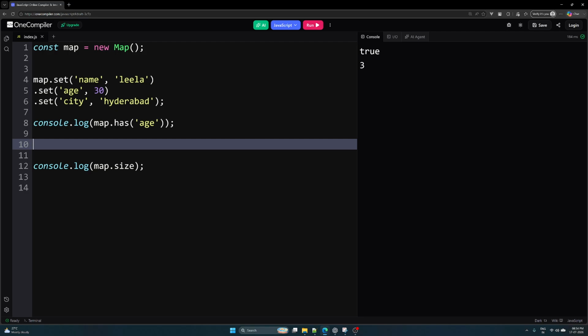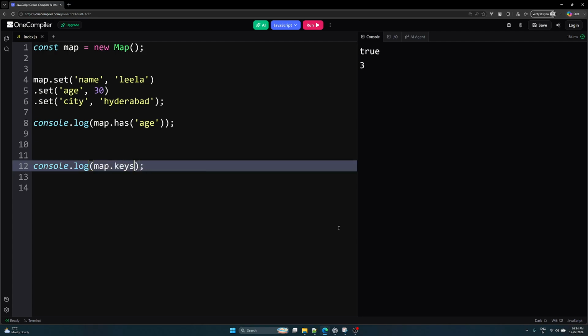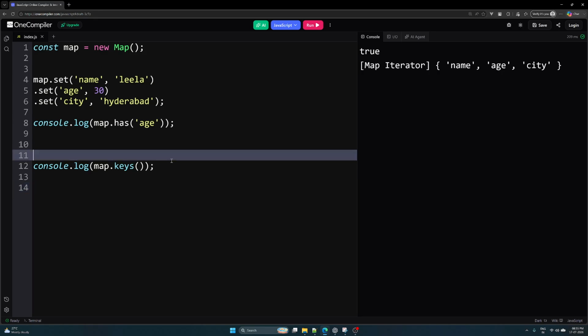And another one is keys. Sometimes you only need the keys, so for that we use the keys method. Here I can do map.keys, and if I run it, you will see it's a map iterator and you get name, age, city. If it is an iterator, you can use a for loop to get the data.